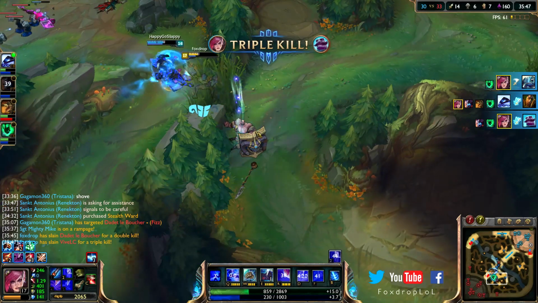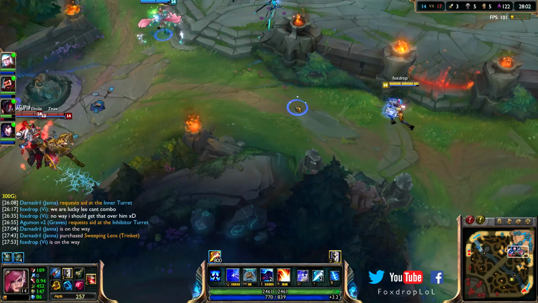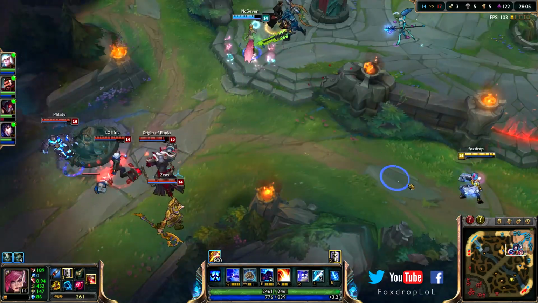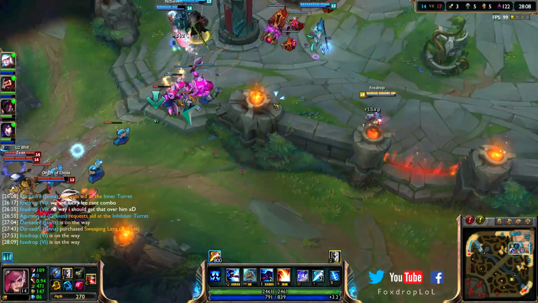And whereas Vi's ult is very good at killing enemies, it's also pretty good at saving allies. Now, I wouldn't recommend this as an optimal use of her ulti. However, if you don't see an opportunity to get into the enemy carries, you can just use it to peel for your own. That does it for this guide.